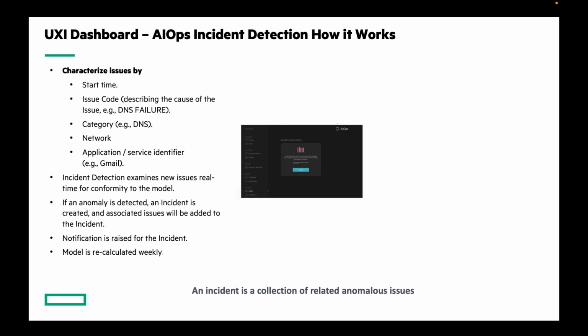For this feature to get enabled, we will need 20 or more sensors in your dashboard just for our AI/ML algorithm to work correctly on our side. And it will get sent across. It will create an incident on our dashboard, and the models are recalculated weekly, and we have a per-customer model.